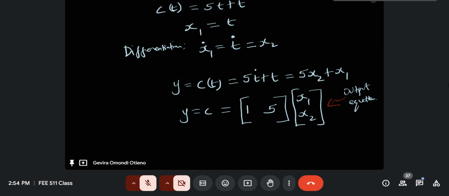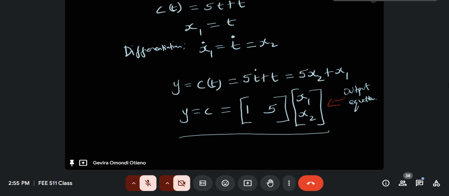And the reason for that is typically systems are represented in the form of transfer functions. But whenever we want to do digital simulation, using a computer or a computer tool, we have to convert these transfer functions into state space representation. You see, this is like a matrix. So entering this in MATLAB is easier because we are representing it in terms of matrices, which can be easily entered in a digital system. And that is why it is necessary to be able to convert from transfer function to state space representation.